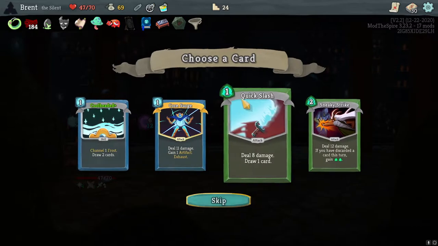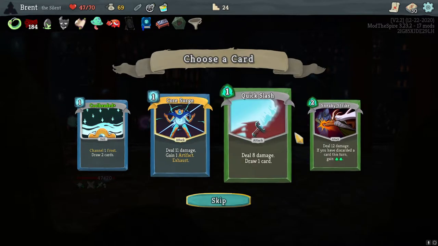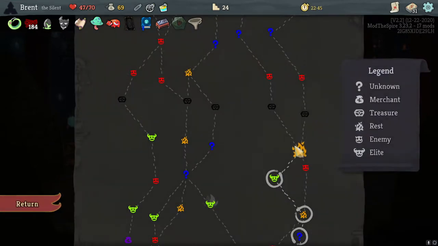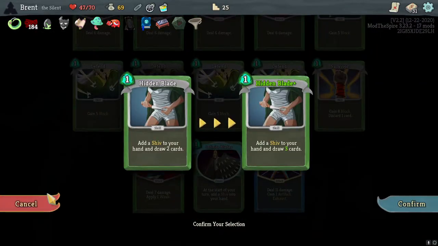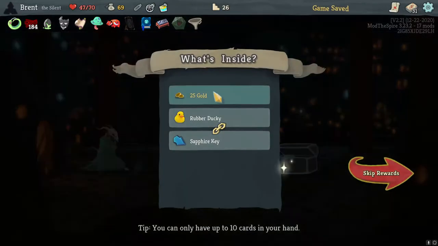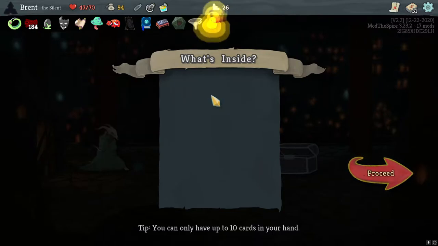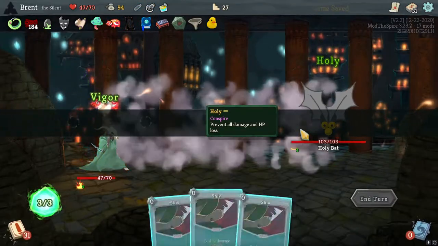I'm gonna skip again. I'm pretty happy with our setup currently. Force Charge could protect us from some nonsense that the lobotomy cards give to us. Draw three cards here is good. Got a pretty good draw engine going. I think the real thing we just need is another payoff. Every time we play a power, gain shielding equal to three times its cost. That actually will probably trigger a lot because some of these cards are considered powers.